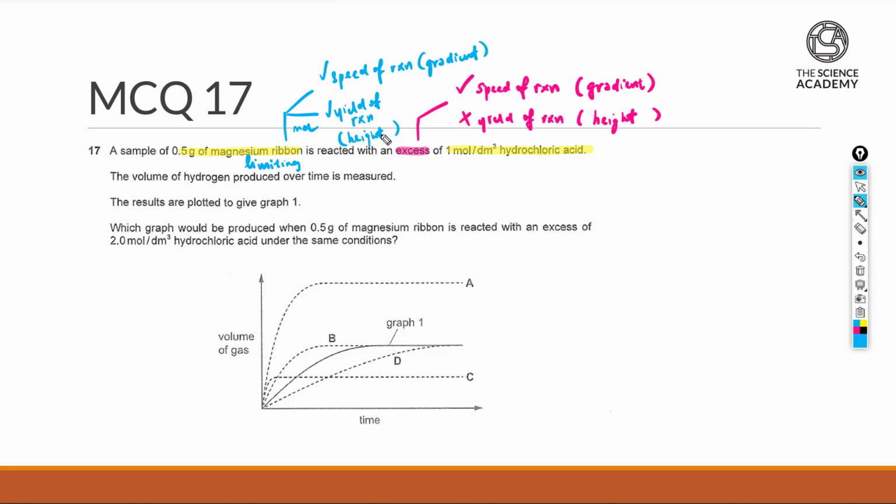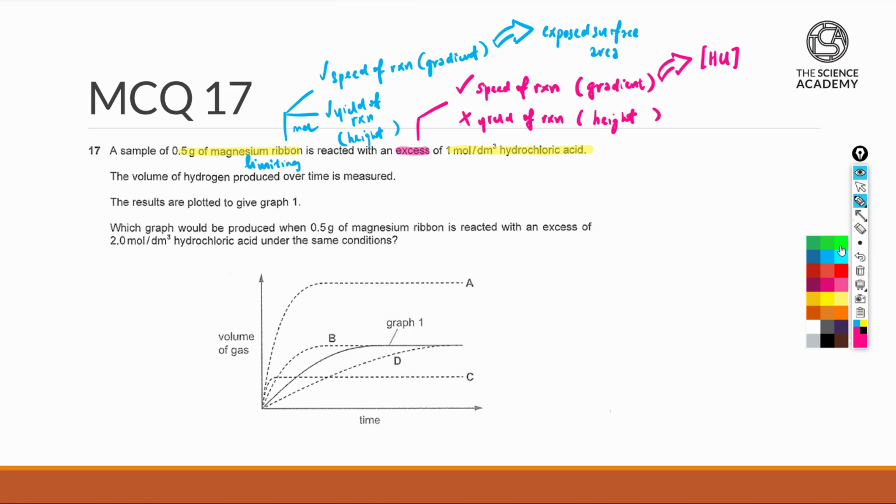Since magnesium itself is considered to be a solid, one of the main ways that it can affect the speed of reaction that is special and unique to a solid is with regards to the exposed surface area. You can look at things like powder and pulverized. And hydrochloric acid here is considered to be a solution. So something unique to solution is going to be its concentration. High concentration will have a higher frequency of effective collision.